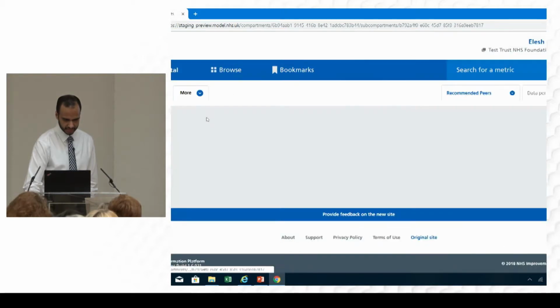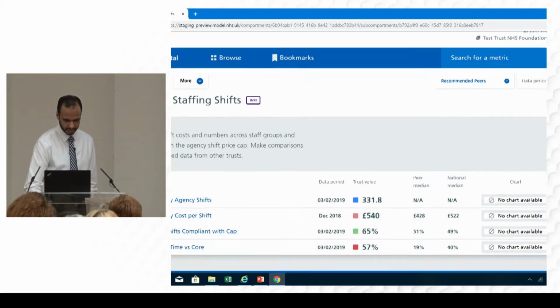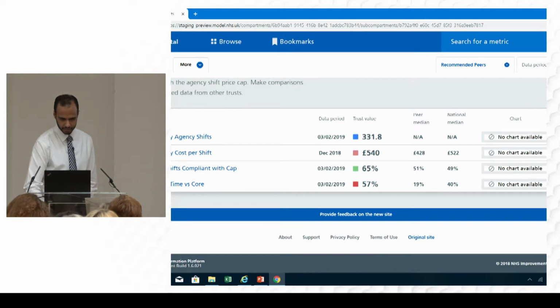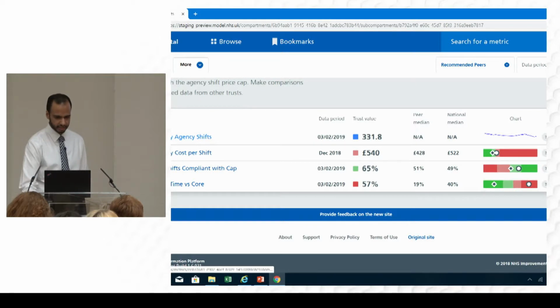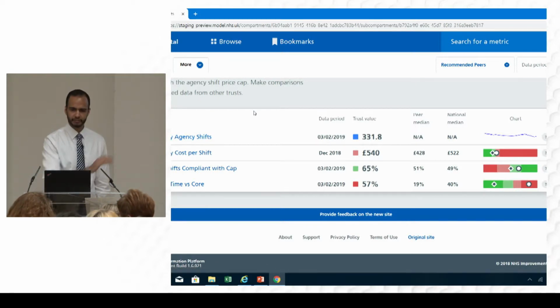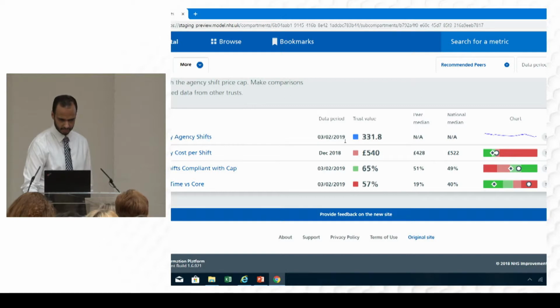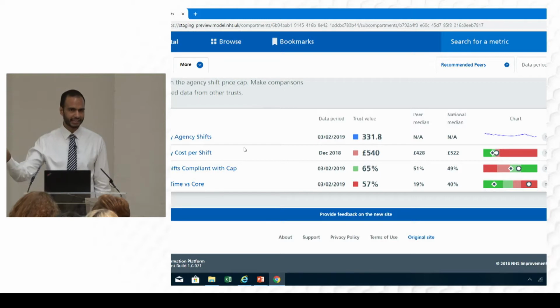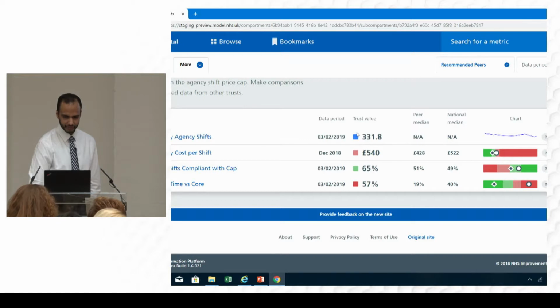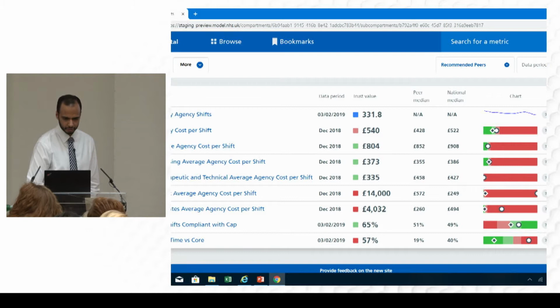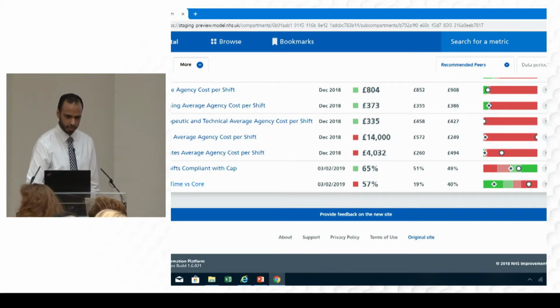For your shift data, again, you do have it split out for your nurses, and you can look at the number of shifts being delivered per week. So we take a 4-week rolling average for these numbers, and so it's the 4 weeks up to that date. Your cost per shift takes a combination of the finance data and the shift level data. And then if you have high numbers of shifts or a high cost per shift, particularly for a given staff group, then I would suggest that you look at what could be driving that.